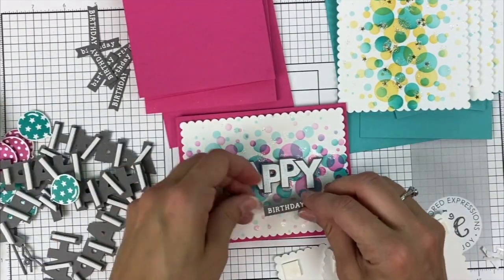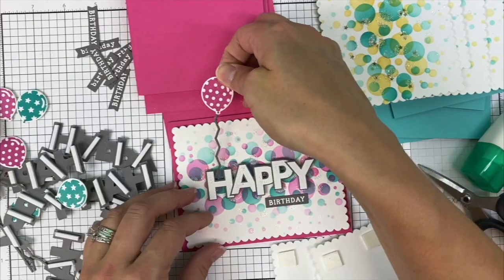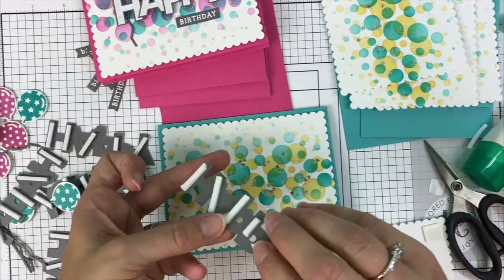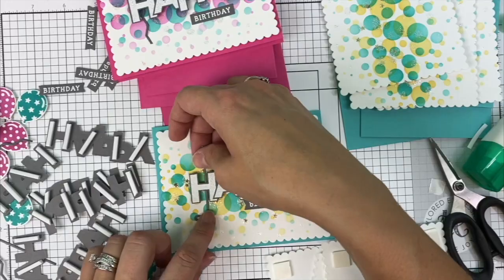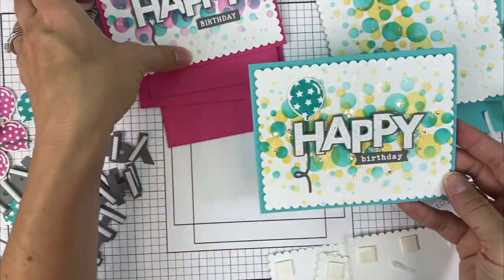I'll start by showing you how one of each is going to come together, adhering those pieces just how I want. I'm adding liquid glue to the back of that balloon string and cutting off a little bit of it so that it fits a little bit better on the project. So I have a girly version finished, and I can continue with the boy version, doing the same steps, adding that glue at the last minute to tack it down to the front of the card.